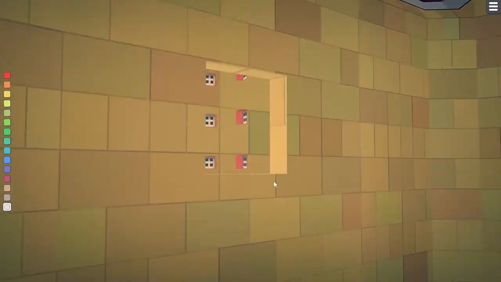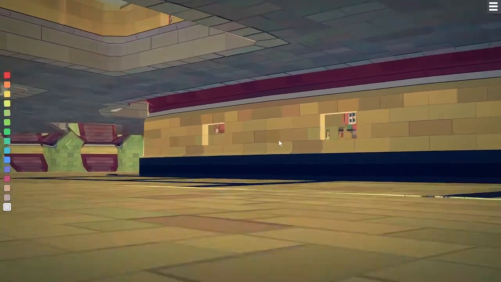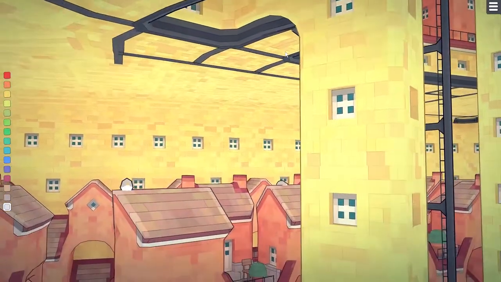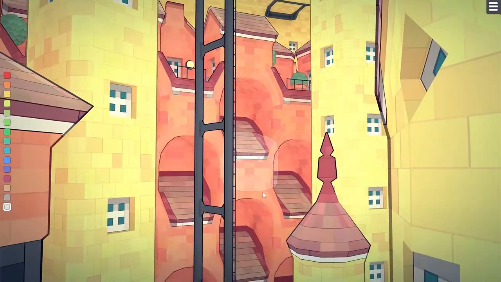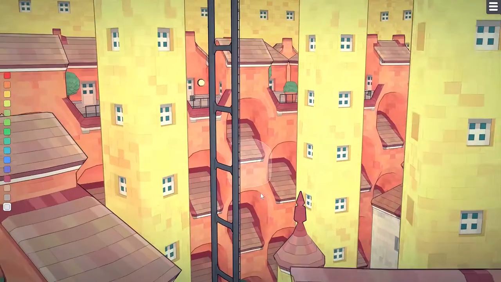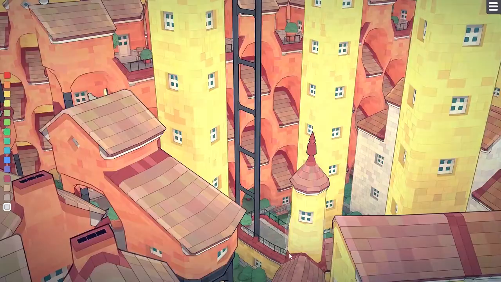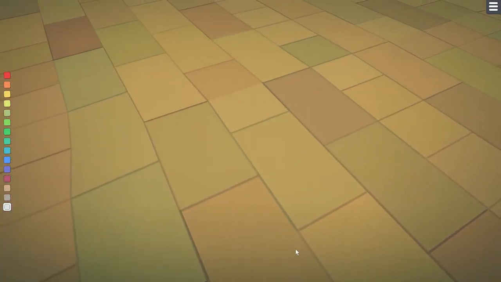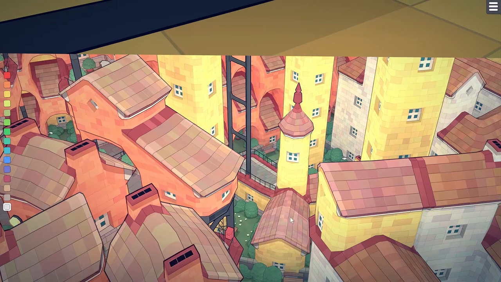Oh, we're actually inside the elevator now. That's pretty cool. See, now we're going down through the floor, and now we're in the royal chamber area. So here is where the queen is. The queen lives in this castle right here. The castle's got this central tower, and then these three side wings, and then the three elevators that go to the top are on the three sides of that castle.